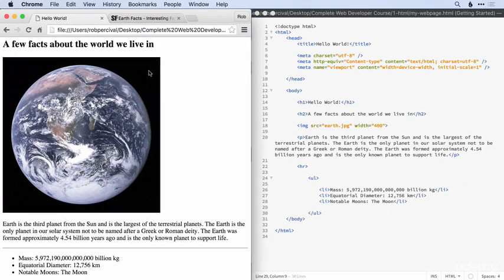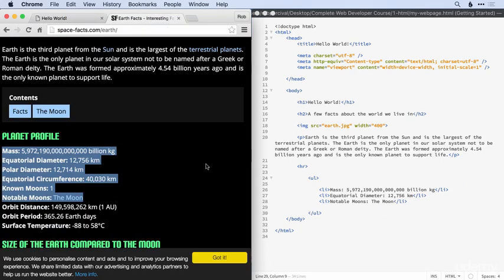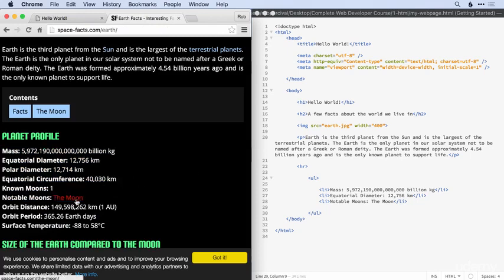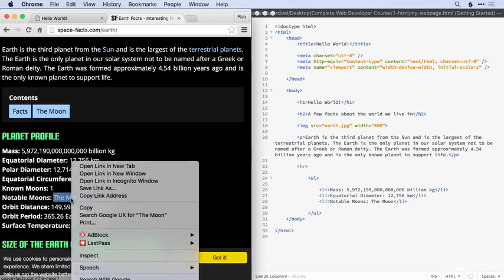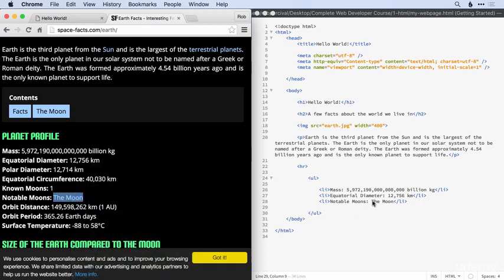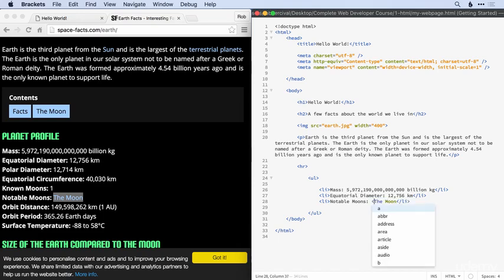Now let's add in our link for the moon. Now it goes to that URL at the bottom of the screen there, spacefacts.com/themoon. So I'm going to copy the link address. So I control clicked or right clicked and copied that. And then to add an anchor or link, I use an A tag with an href of what I just copied.